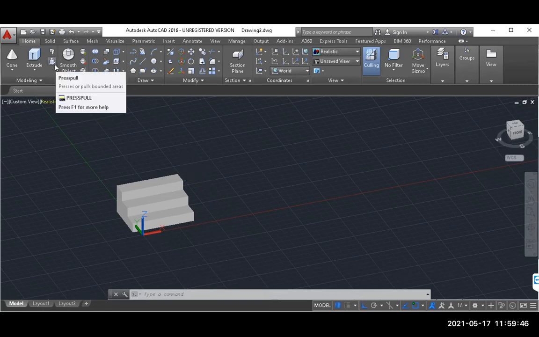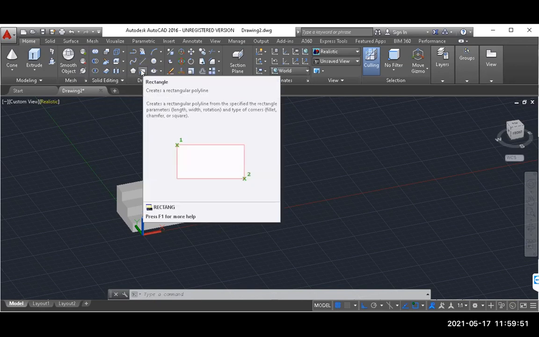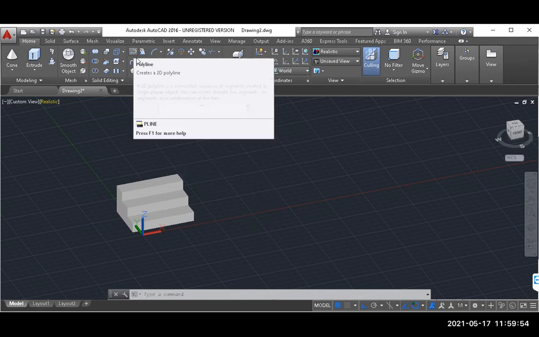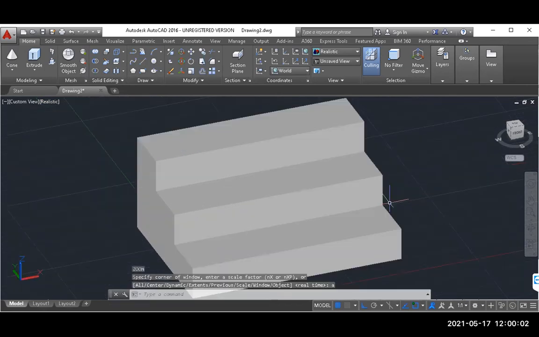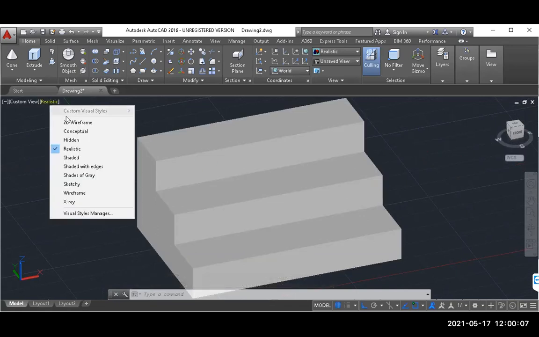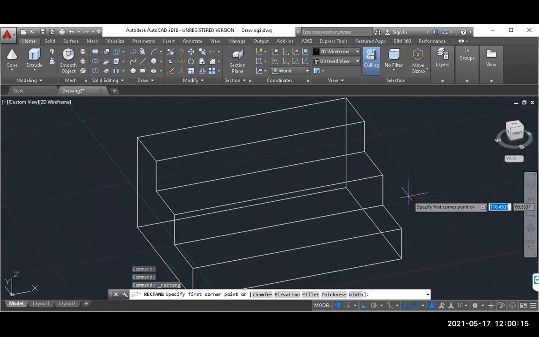So we will draw one block. Take this rectangle. You can take this rectangle. If you want to draw it using your polyline, that is also fine. So let's zoom it so that it comes to our frame. Okay, now on this side I will, and here that wireframe will be helpful so that we can see all the lines. Go for this rectangle command. The dimension, what is the dimension? 72, 48, 72, 48, 24. Okay.